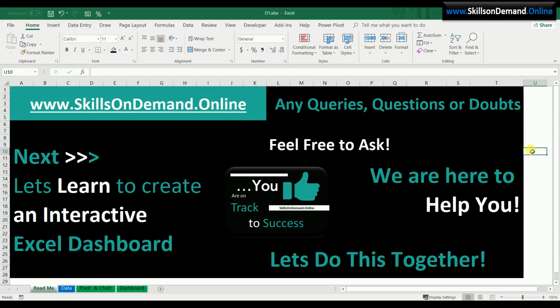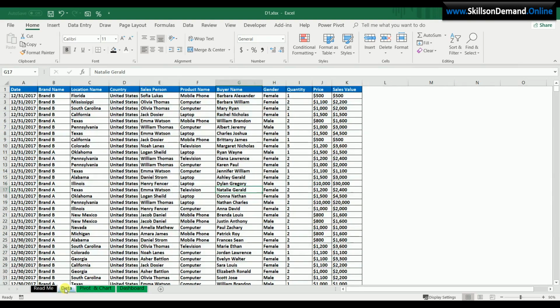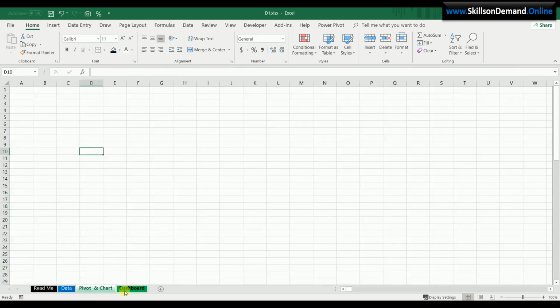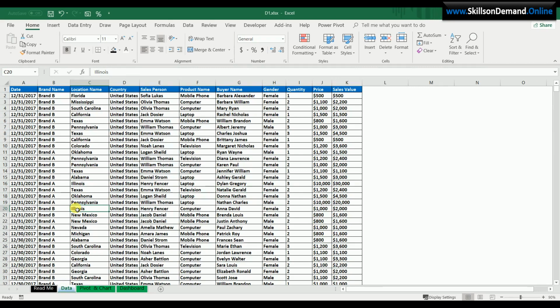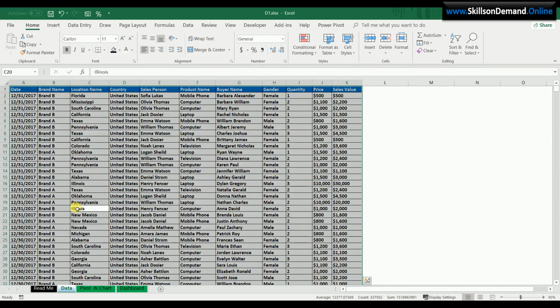Hi, welcome back. I believe you have the example workbook open and ready. Our workbook has sheets such as Read Me, Data, Pivot and Charts, and Dashboard. Let's format the data to an Excel table. Use the keyboard shortcut key Ctrl+A. This will select all the data.